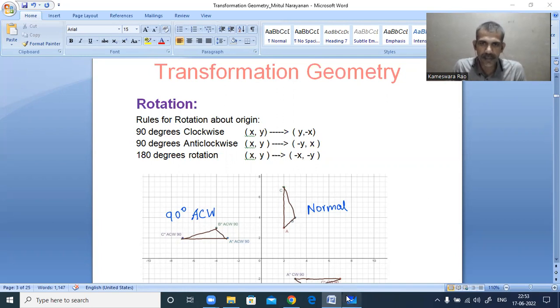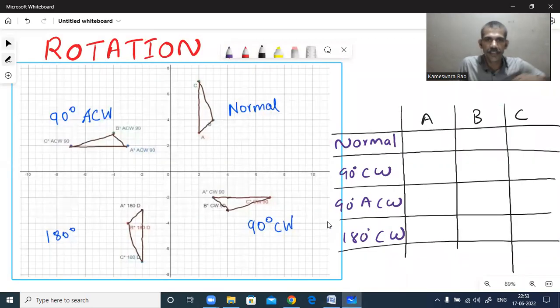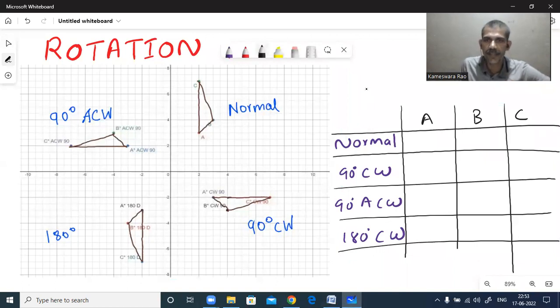We have taken a figure and now we will write the coordinates A, B, C of the given object when it is in normal. What are the A coordinates? That is 3, 3. Wait a second. 2, 3. Sorry. X is 2. 2, 3. Next here B is 3, 4, and where C coordinates are 2 and 7.